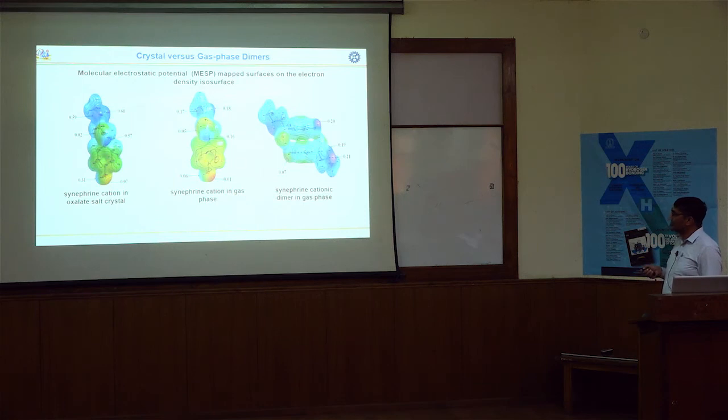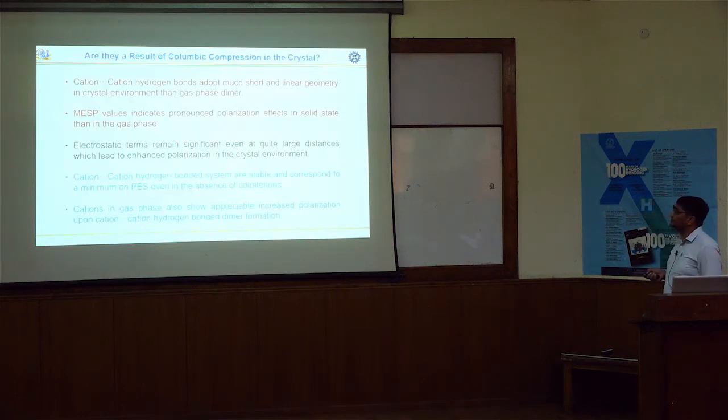Similar features were observed in the gas phase monomer, but in these cases the charge distribution is much more anisotropic compared to the ammonium fragment. However, when we try to make a dimer in the gas phase, the same features start appearing, and we see clear polarization happening from monomer to dimer. But still, in the crystal case, the increase in electrostatic potential was much higher, which clearly shows that there is some crystal field effect, but definitely it is not because of the counter ion which is giving rise to this polarization effect in the hydrogen bonding stabilization.